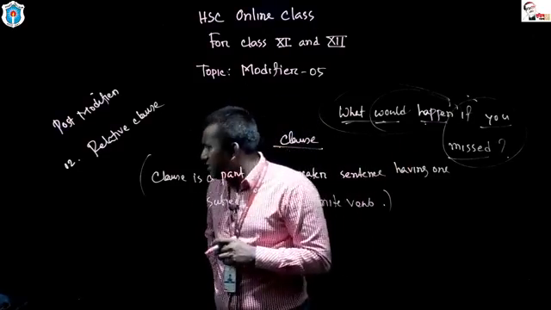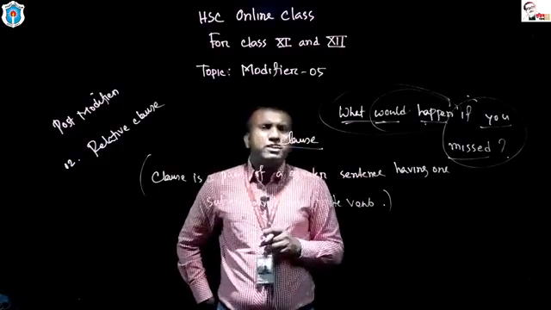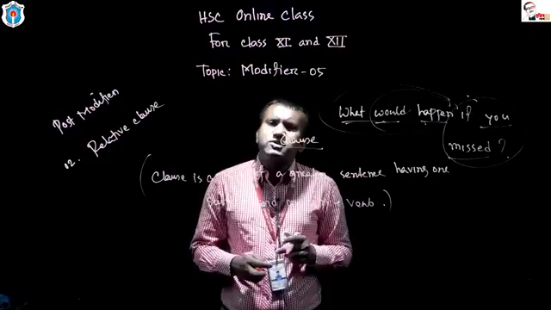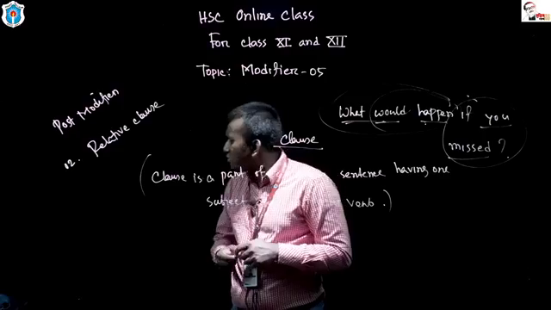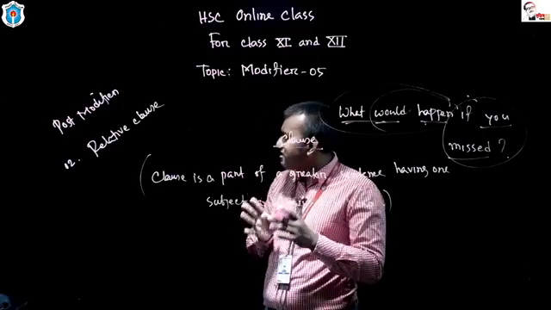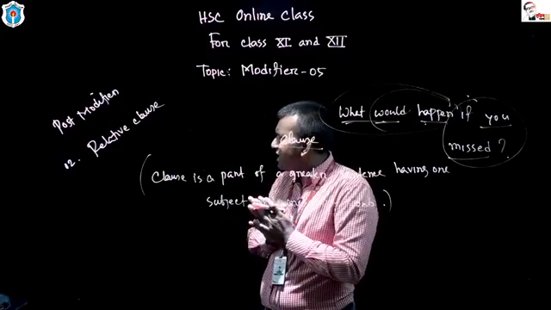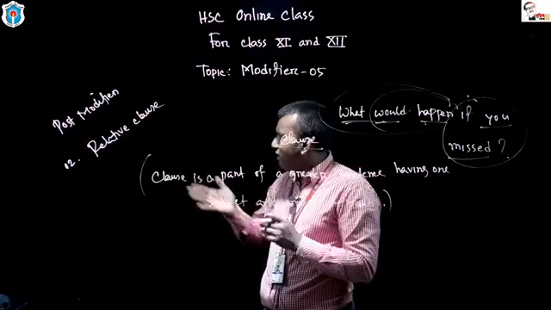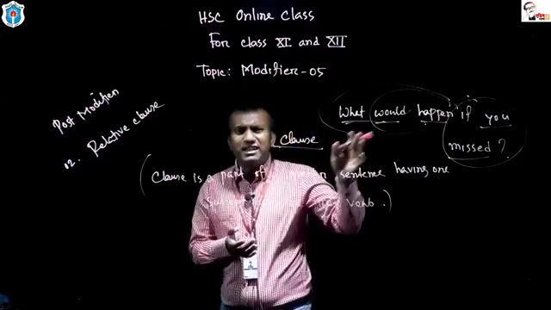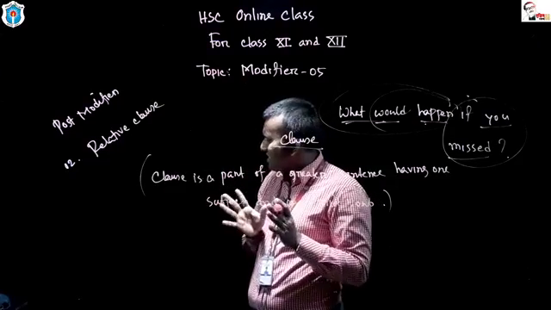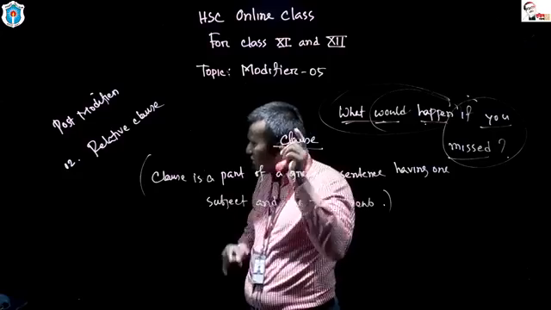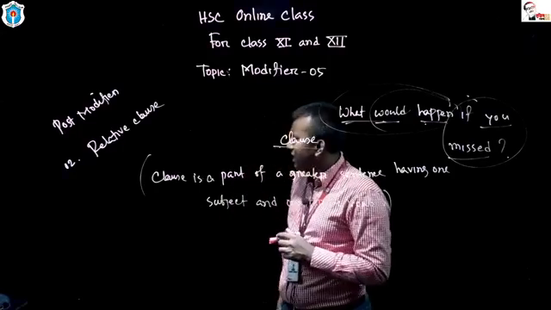From these two clauses, can you identify whether there is any subordinate clause or not? What do you think, dear students? Do you find any subordinate clause or principal clause in this sentence? If you get, write down in the comment box. In this sentence, we have got two clauses. Do you find any principal clause and subordinate clause? Tell me, hurry up, my dear students.